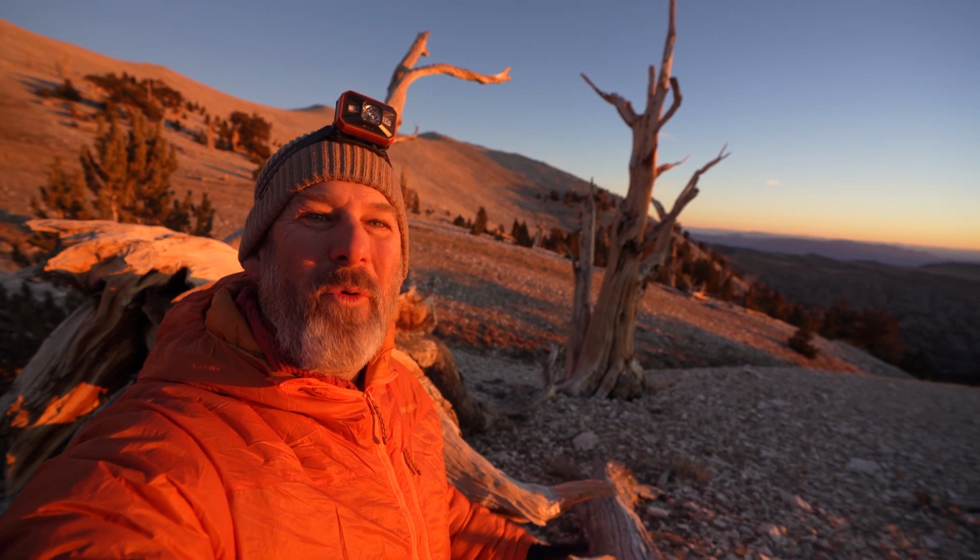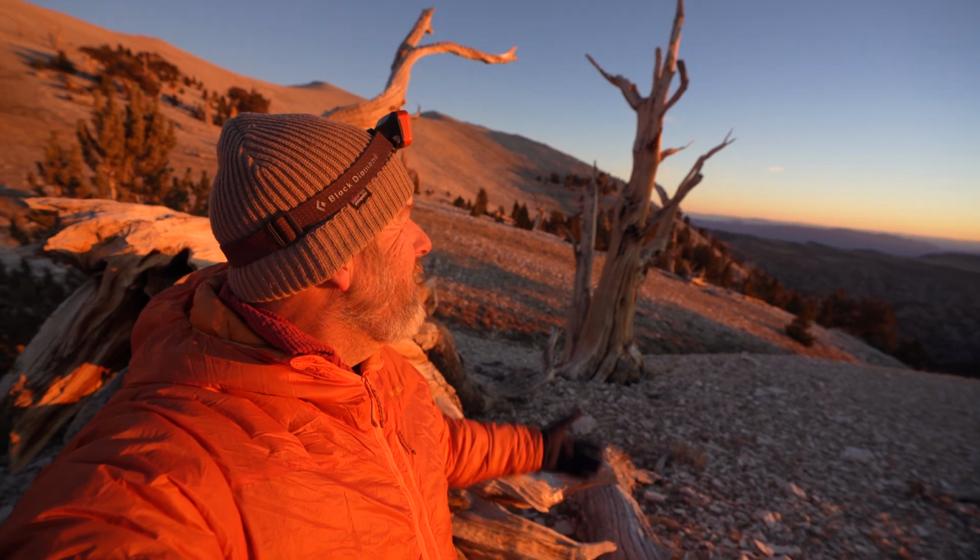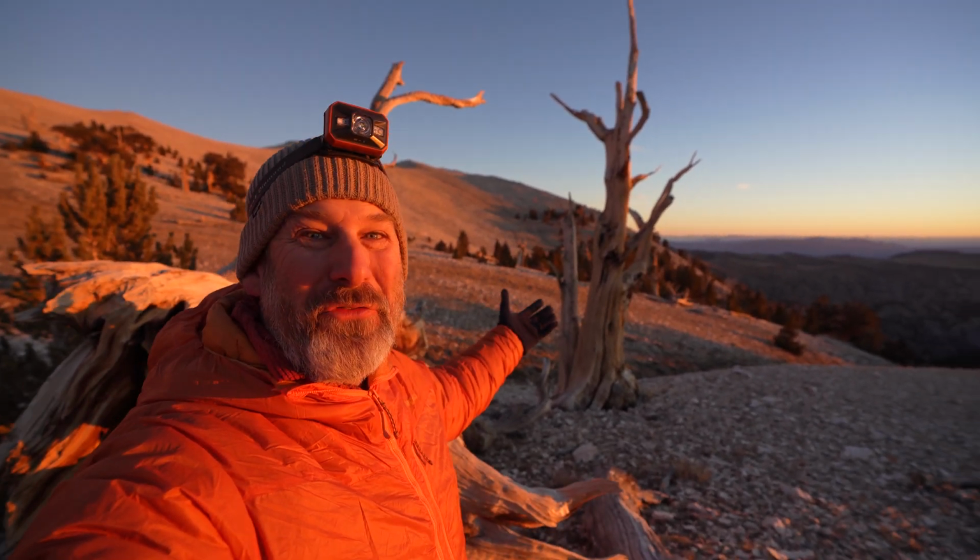Good morning, White Mountains, California. I am way up here about 10,000 feet. And look, I found my old friends, the Bristlecone Pines. These are some of the oldest trees in the world. In fact, just right over here is the oldest tree in the world. It is 5,000 years old is what it's estimated at. And there are many here that are 1,000 to 4,000 years old.